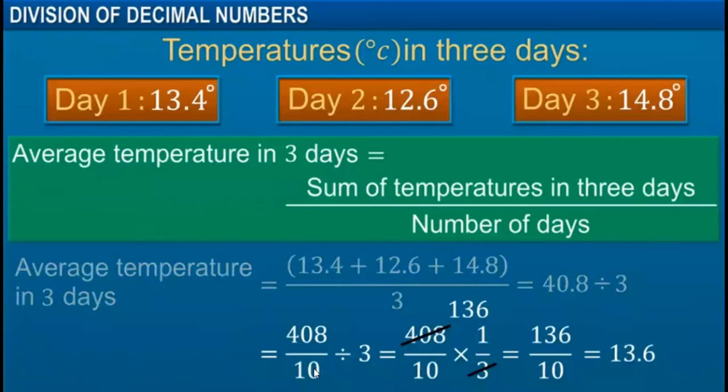നമ്മൾ divide by 10 കൊടുത്തു കഴിഞ്ഞാൽ പിന്നെ ആ decimal point ഇടില്ല. Okay, we are converting the decimal number into fraction. Decimal number into fraction convert ചെയ്യാൻ you have to calculate how many digits are there after the point. ഒരു digit ആണ് divide by 10, 2 digit ആണ് divide by 100, 3 digit ആണ് divide by 1000. Okay, so this is 408 divided by 10 divided by 3.